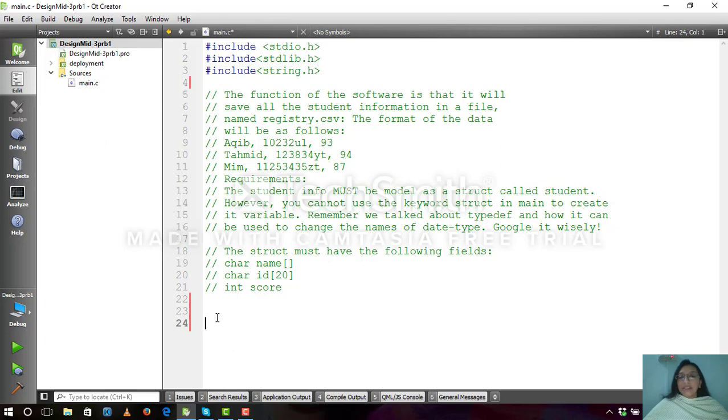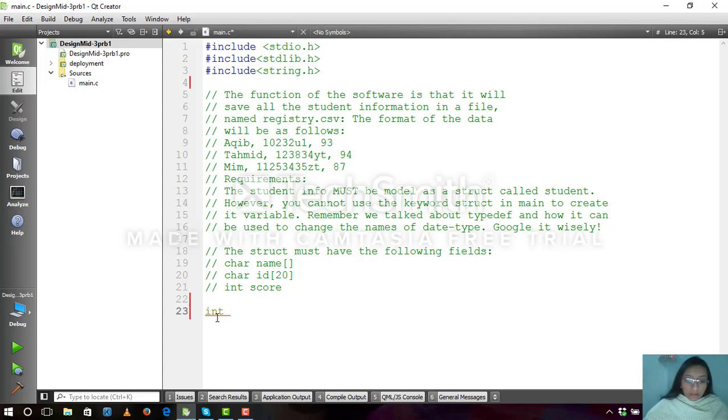So there will be three different functions, and I'm going to show you all these three things that happen in this file. So the mechanism will be, we will ask the user what he wants to do with the file. If he wants to write file, then the write file will be called, and that file will be opened, and according to the data given by the user, the data will be written in that file. So let's start writing the functions.